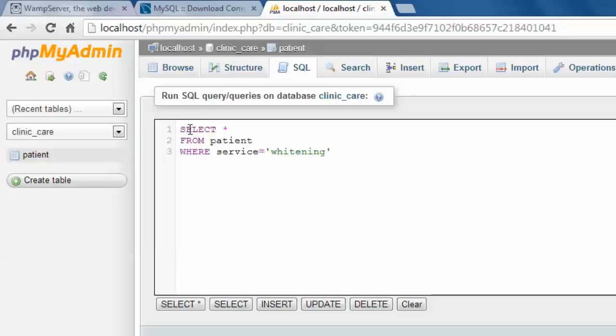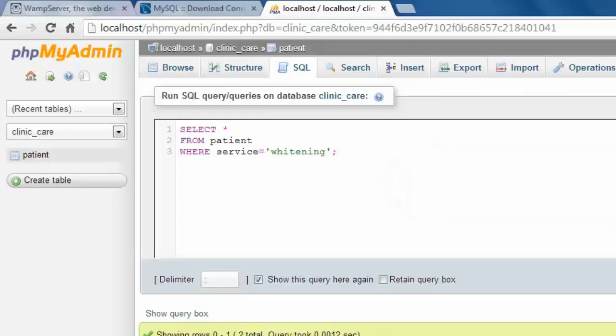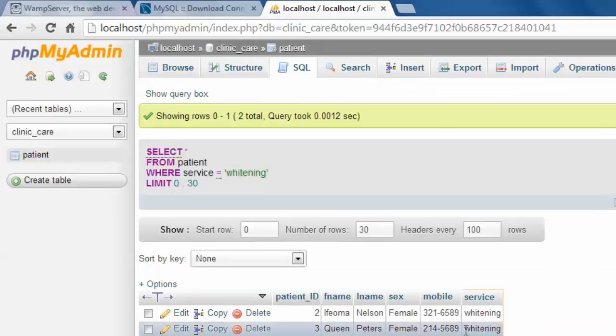And you're going to end that with a semicolon. Then you're going to click go. And you see, Informer and Queen, those are the two persons that did whitening.